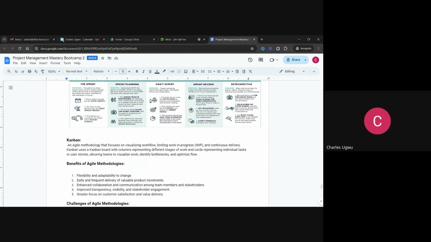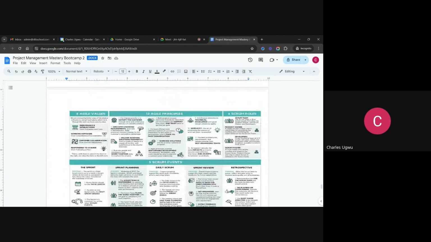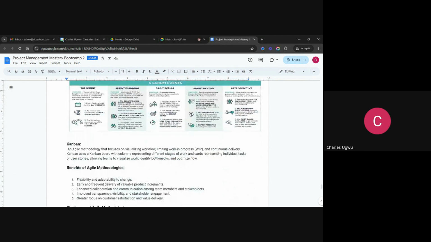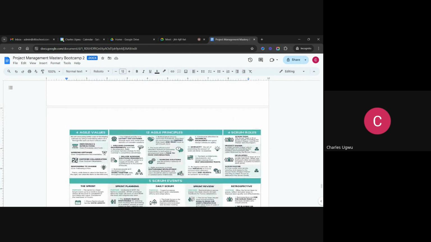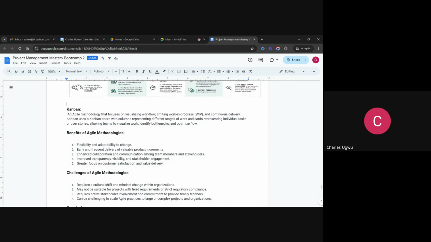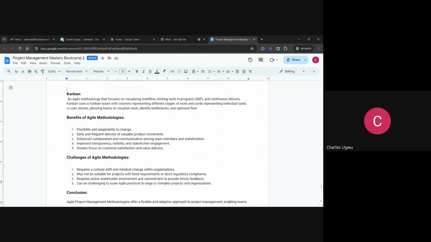By the time we are working on Jira, all of us are going to see how Kanban can be used together with Scrum. We can combine these two frameworks, and some people use only Kanban, if you don't want to work within Scrum. A lot of people do that. Some work can be done with only Kanban. But in most cases, people combine Kanban and Scrum together. There is not much about Kanban, so I didn't capture much on it because it's not a big issue in an agile environment.